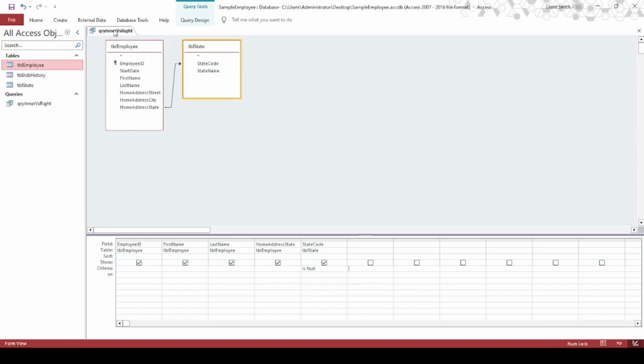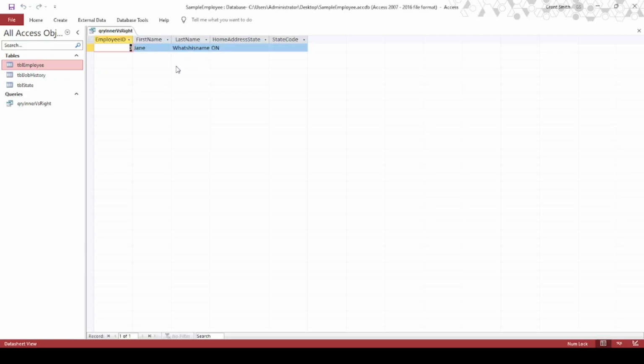This is nice. You could run this before, say, you open a form, and if there are any records, you could have a pop-up that says, please note that there are states that are not matched in the state code table. That would drive the user to add those.